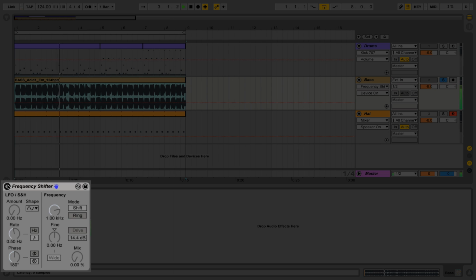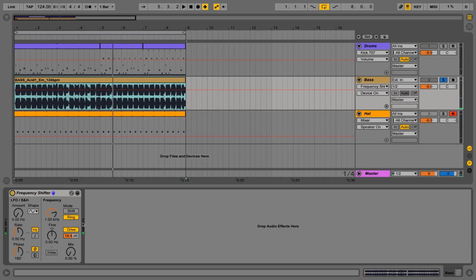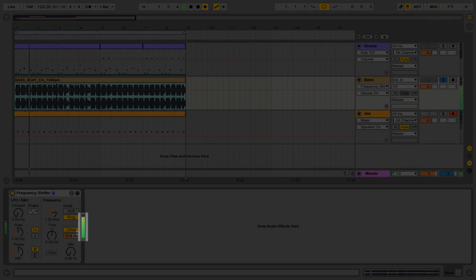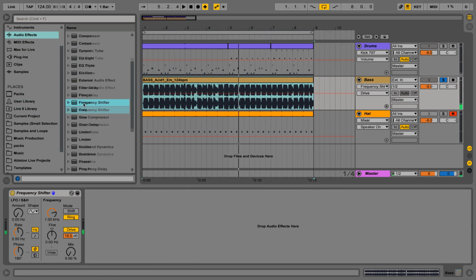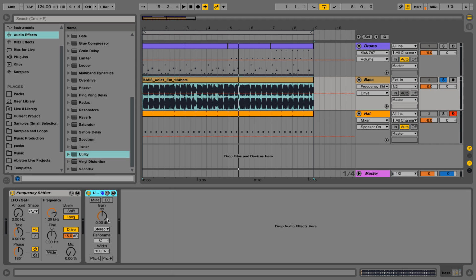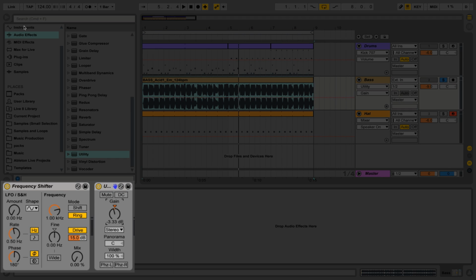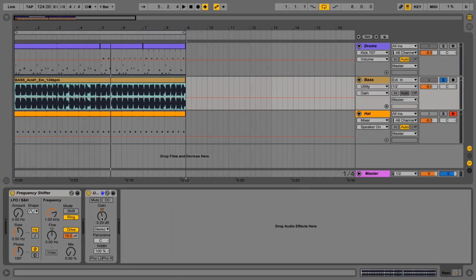And the nice thing about this too is that this frequency shifter drive will actually limit the signal, so you can see we're not going above 0 on the way out. We are making the perceived loudness quite a bit louder. So you want to be careful with that. And if you notice that it just sounds way too loud, you can always add a utility afterwards and just bring the gain down a little bit to kind of compensate. I always recommend doing that when you're distorting stuff, especially if you find yourself needing to turn up the drive value quite a bit to hear the coloration.